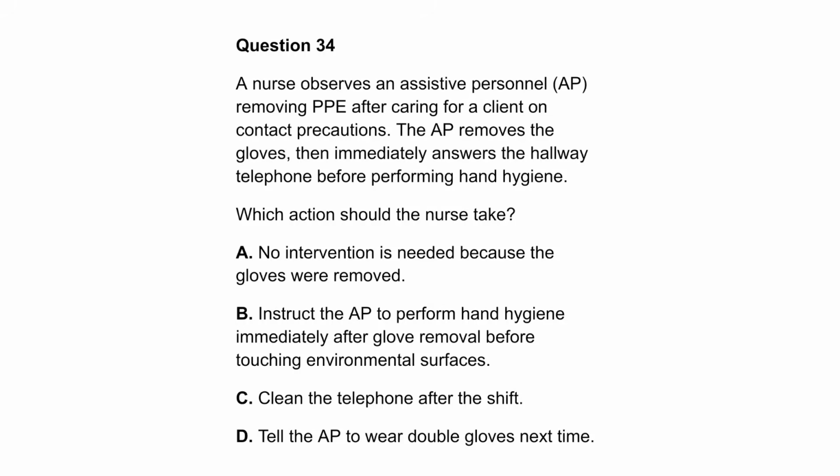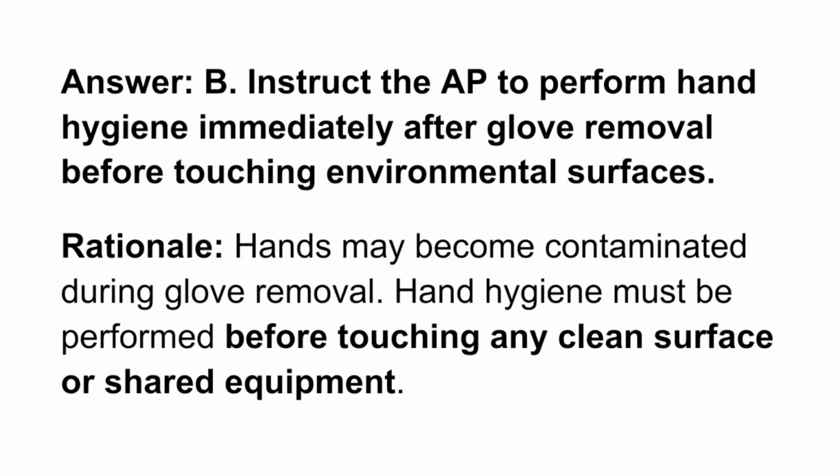precautions. The AP removes the gloves, then immediately answers the hallway telephone before performing hand hygiene. Which action should the nurse take? A. No intervention is needed because the gloves were removed. B. Instruct the AP to perform hand hygiene immediately after glove removal before touching environmental surfaces. C. Clean the telephone after the shift. D. Tell the AP to wear double gloves next time. Answer. B.